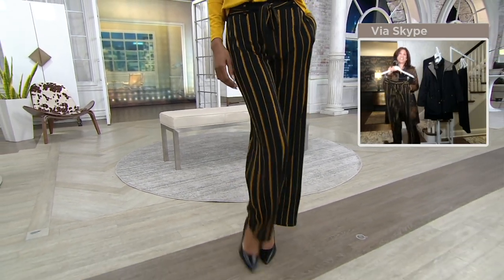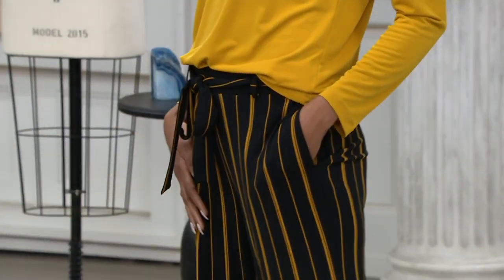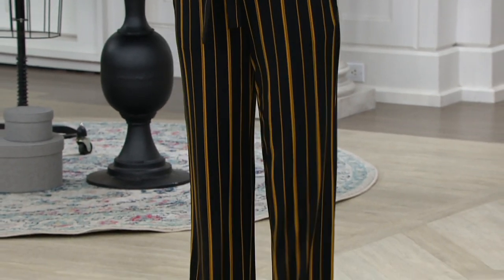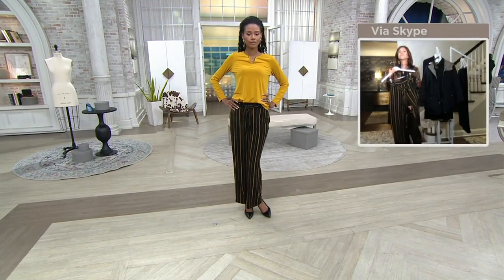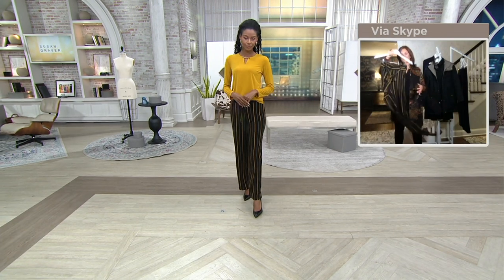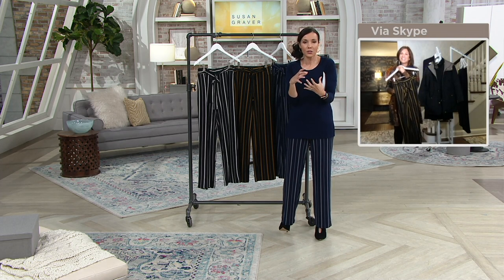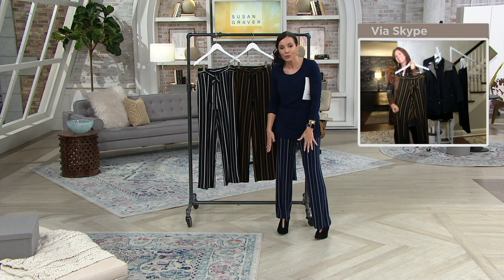You know what these would look so great with? I wear mine all the time when I'm not on air. I have worn Susan's liquid knit wide leg pants — several with stripes, several with florals. I've worn her liquid knit pants for the last several years on every single trip I've been on. I use them as my traveling uniform because you can literally sleep and take a nap in these — I'm not kidding, I've done that. You can wear them out to dinner. You can have them rolled up in a ball in a suitcase or duffel bag, and when you take them out and give them a shake, they still look great.